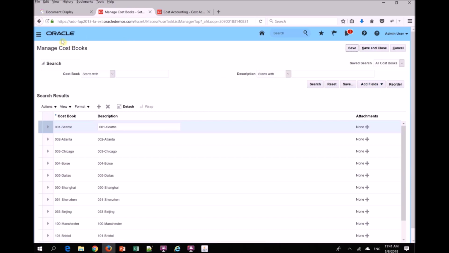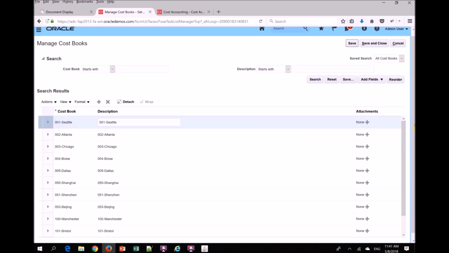As soon as you click on that link, the system will take you to this page, and this page will show you all the existing cost books. It's not the same across all the forms. There are a few forms where, when you open the form, the system will show you all or a few of the existing data, and there are a few forms where the system won't show you anything. That will be a blank page. You need to click on the search button to see all the information. I think it depends on how much information is stored in that specific entity. If a lot of information is stored, then Oracle doesn't show you any information at all. But if only a little information is stored in that form, then Oracle by default shows you a few of those details.